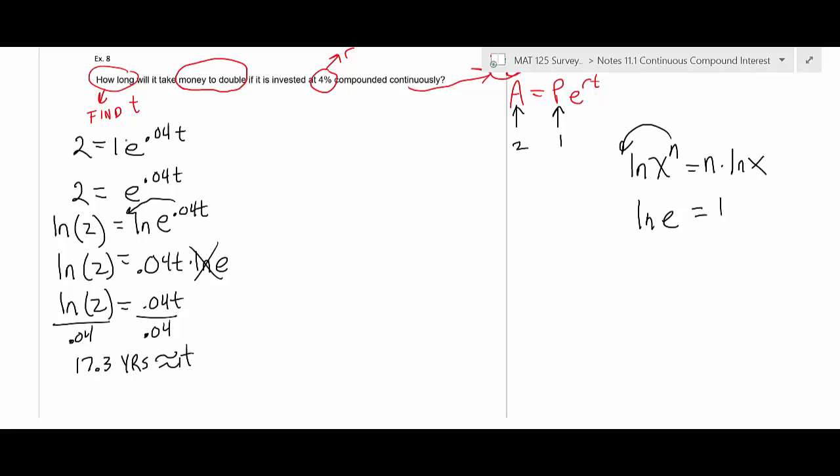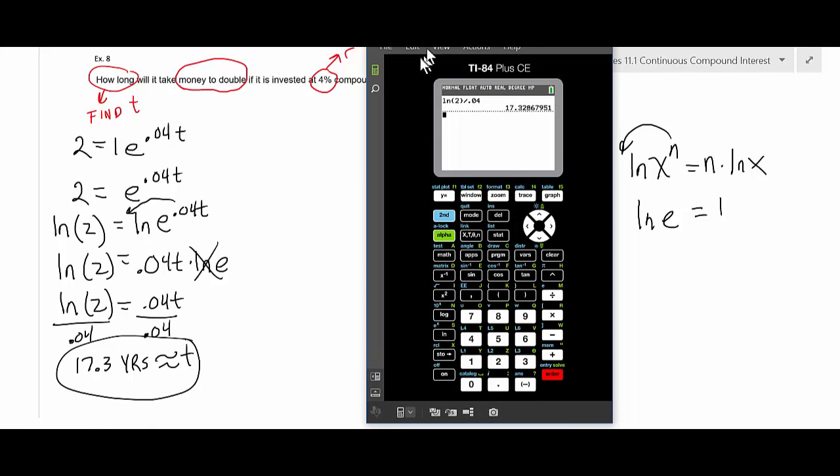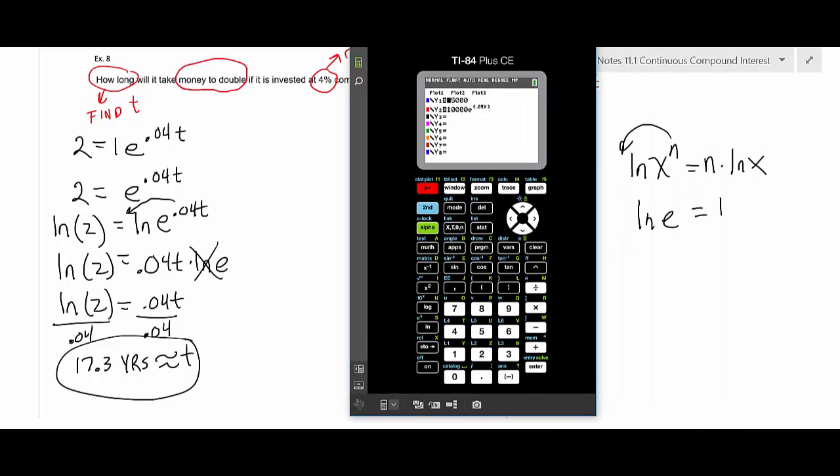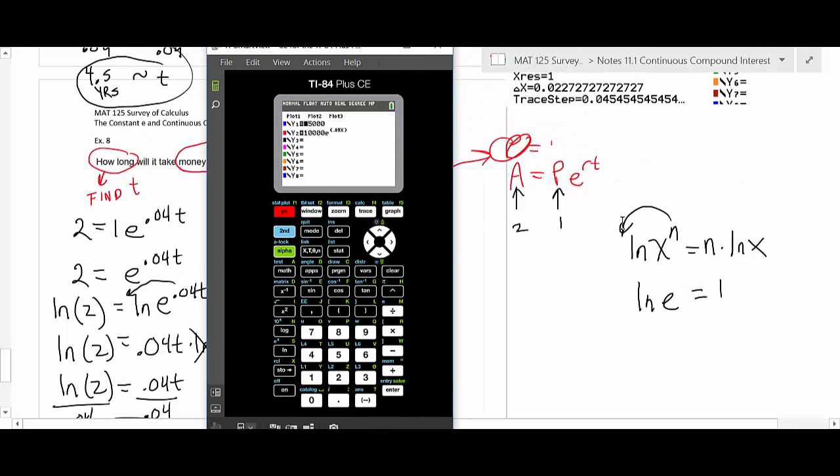Okay. So let's do this one more time graphically, and I'll show you how this goes. We're going to repeat what we just did, but we need to change things a little bit. If you look at what we set up right here, this is what you're going to graph, this thing that I'm highlighting. So in y2, just put 2. What's that going to do? It's going to be a horizontal line going through 2, correct? Then put this side in.